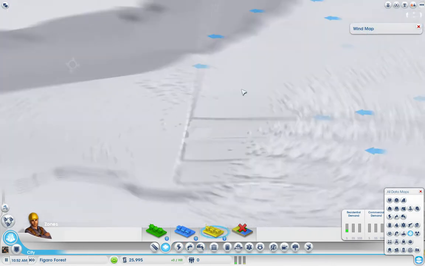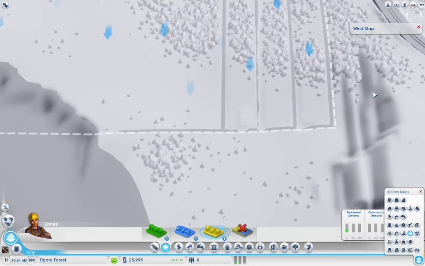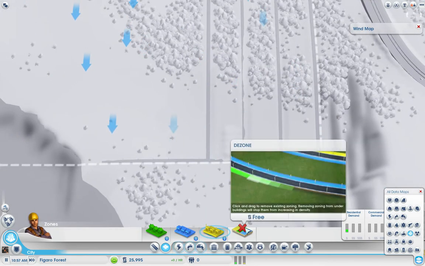Alright, so the wind is going this way, so we're going to have industry all along here, I would say. Actually, I'd like to have it over here. No, here. Here is correct.